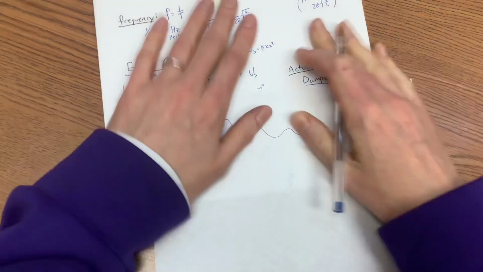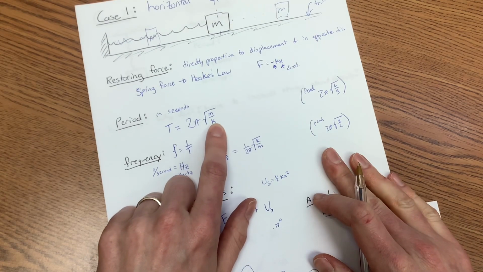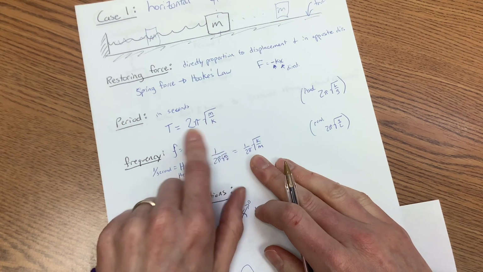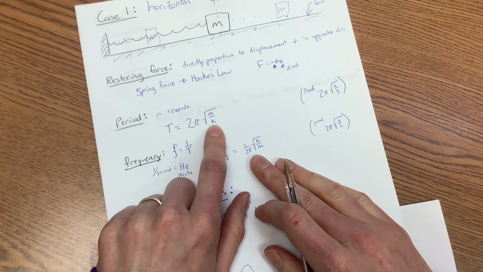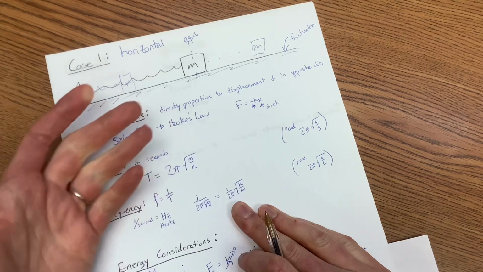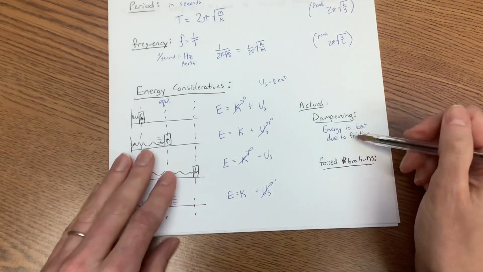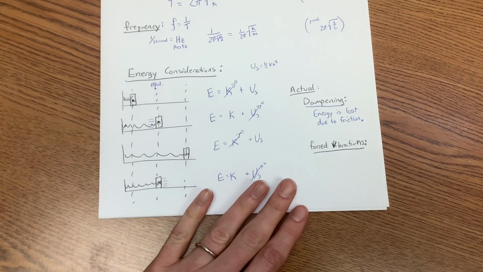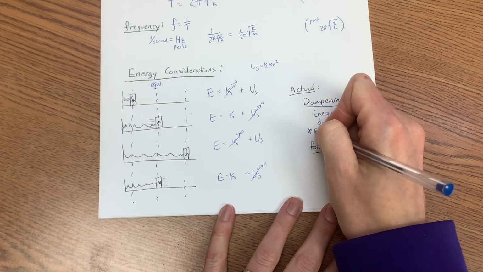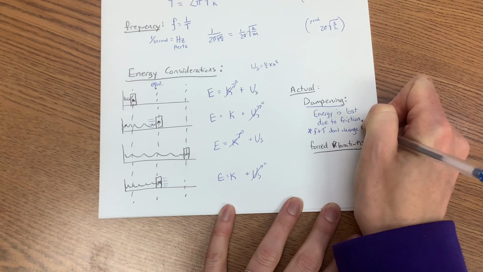Interestingly enough, since there's nothing about the position in either of these formulas, the period or frequency formulas, just m and k, that's not going to change the period. Okay, the spring constant is still the same and the mass is still the same, so the displacement does not show up in there anywhere. The amplitude doesn't show up in there anywhere. The speed doesn't show up in there anywhere. So as it slows down with this damping, the frequency and the period do not change. Maybe you should make a note of that. f and T don't change as that happens.